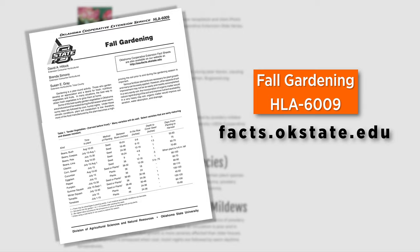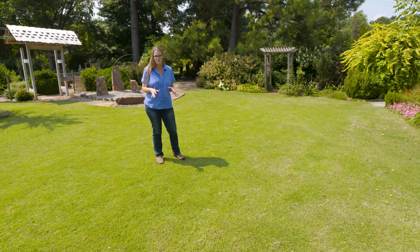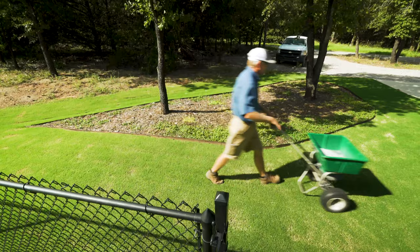It's hard to believe we're already thinking about shutting down the garden, but keep in mind as we head into August, you really want to make your last fertilizer application on your warm season grasses by mid-August. That's because after August, a lot of your warm season grasses, including Bermudagrass, are going to start translocating those carbohydrates that are in the upper growth down into their rhizomes below ground. This allows them to overwinter and be cold hardy during those winter months.